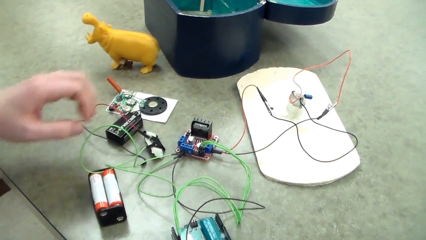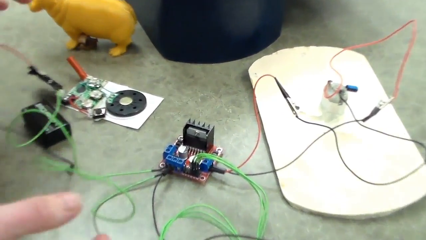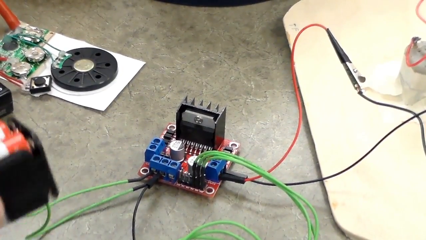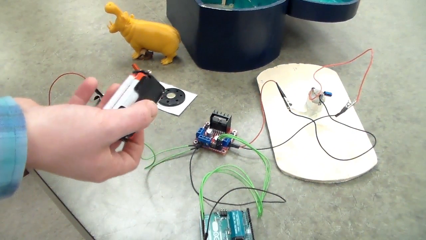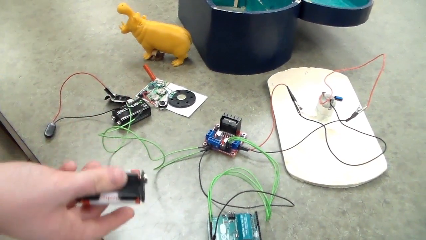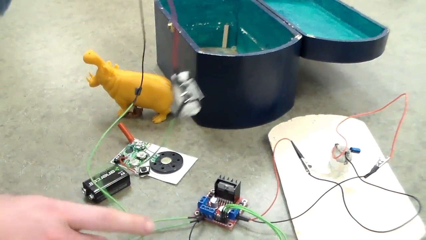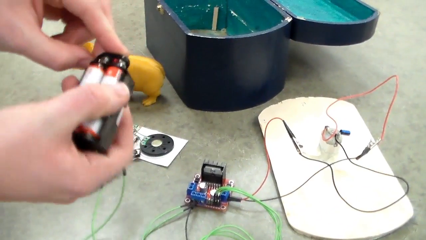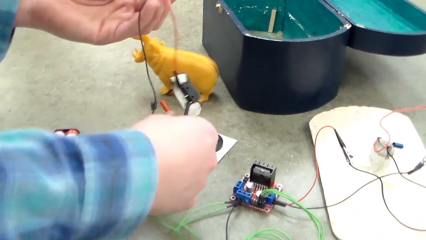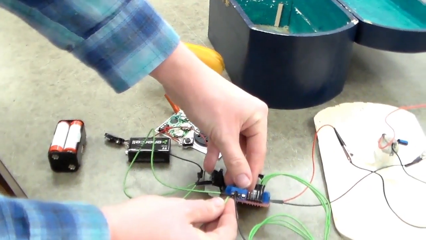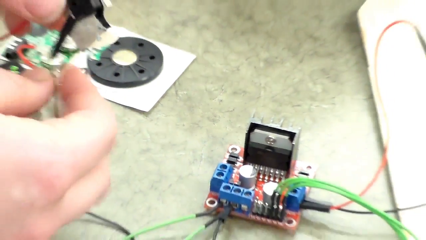So first off, we'll start out with connecting the power to it. So here is where we connected the first battery. This is a simple battery pack that I bought at Radio Shack. You can get one with double A's or triple A's. And this is a simple battery snap that we connected to a wire. This part is the negative wire. This negative wire gets connected to the second pinhole here, and the positive wire gets connected to the first one here, which then we connected to something called a lever switch.